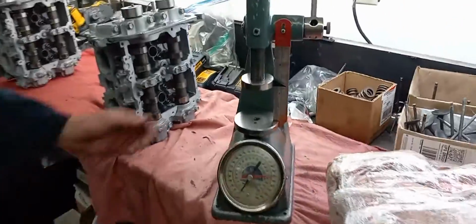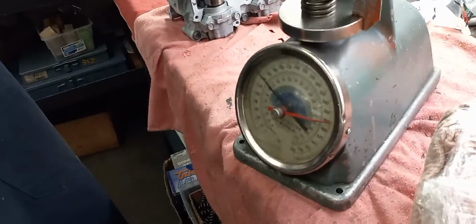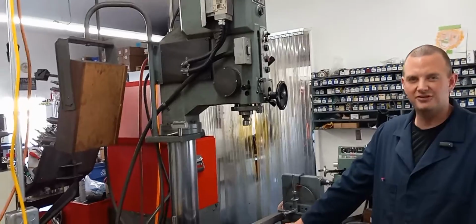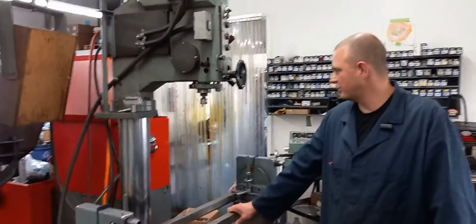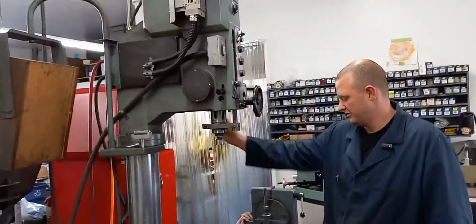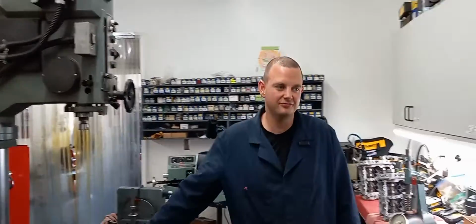Right here we got a spring tester. This tests the different pressures of a spring. We use that with performance builds just to confirm our spring pressure at certain open and closed heights. We also use this machine to do a lot of old flatheads, like Willys Jeep flatheads, where the valves are in the block. We need this kind of space in order to cut seats into it and cut the profiles on it. So we'll use this machine for that, along with drilling. It's pretty much a giant drill press as well. This is probably one of the older machines in our shop. It's seen a lot of good use.